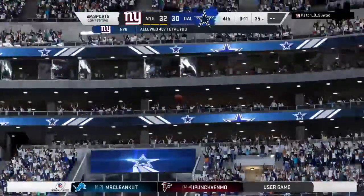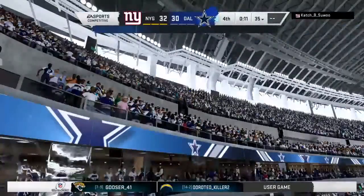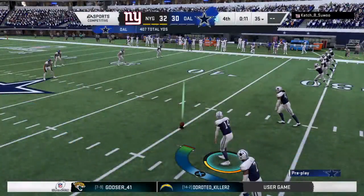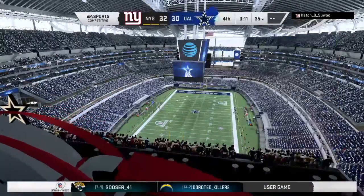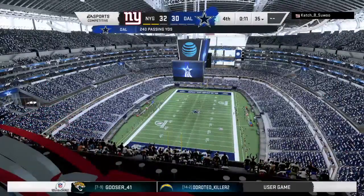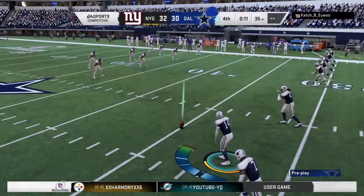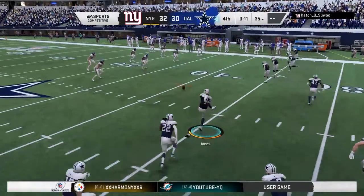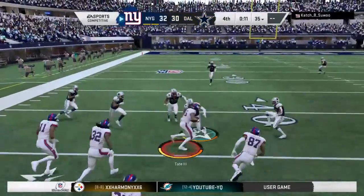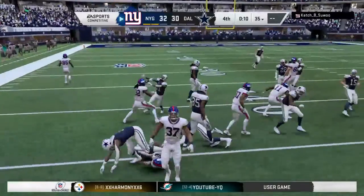Yeah, and you have to get the onside kick and not have the ball bounce around a lot and eat up time. You want to be able to grab it, possess it, and get your offense out there for what you just termed a miracle last chance. So looking at this situation, you should have time for the onside kick and then at least one play. And this will be recovered by the Giants. And that ought to just about do it.